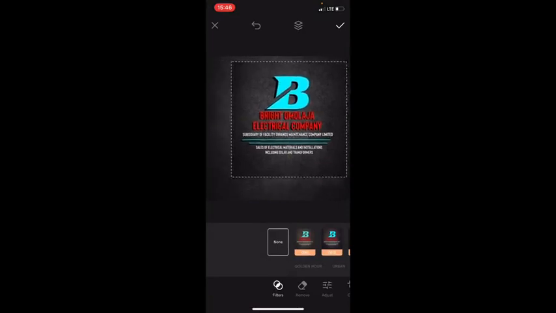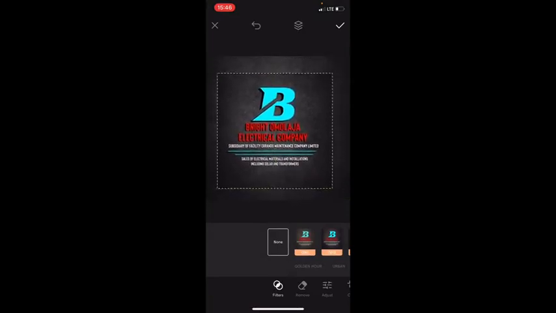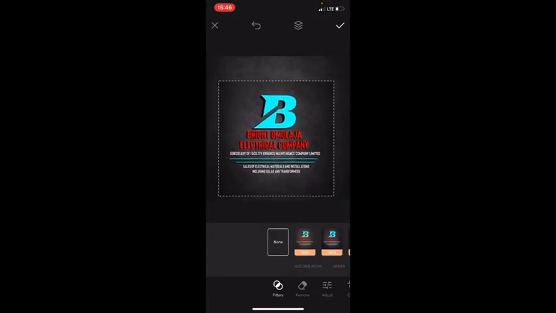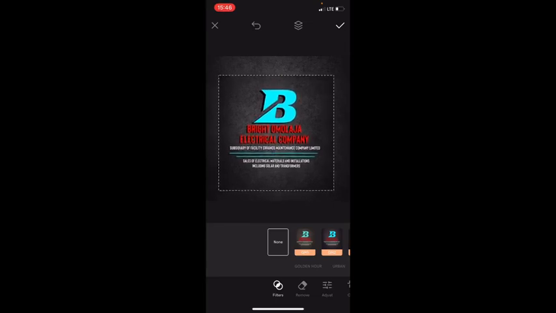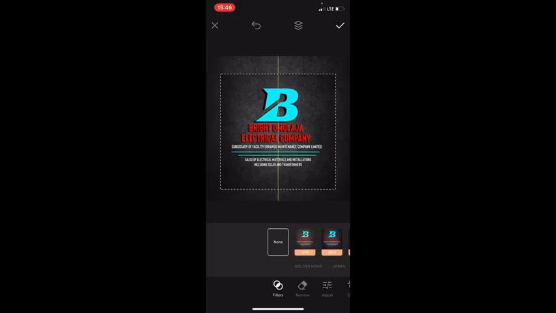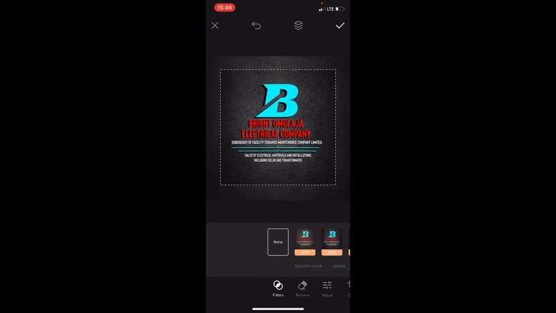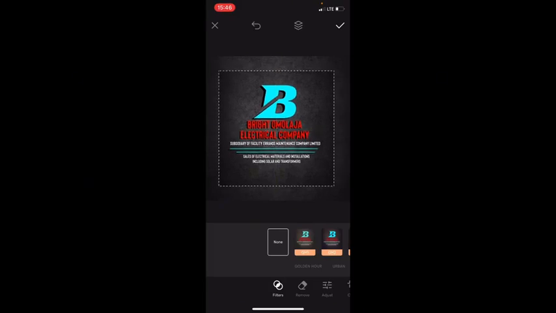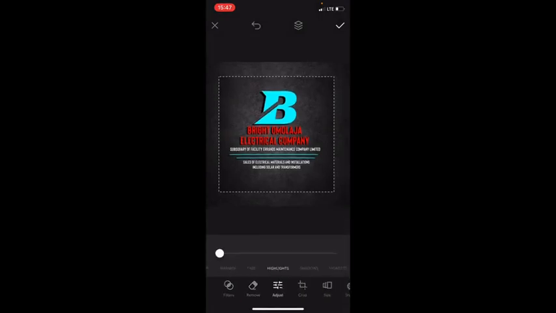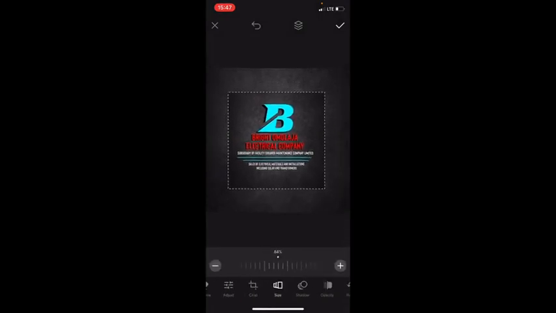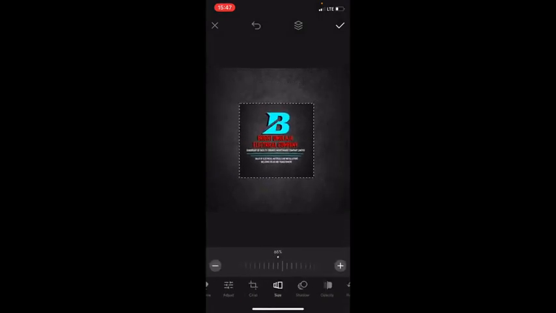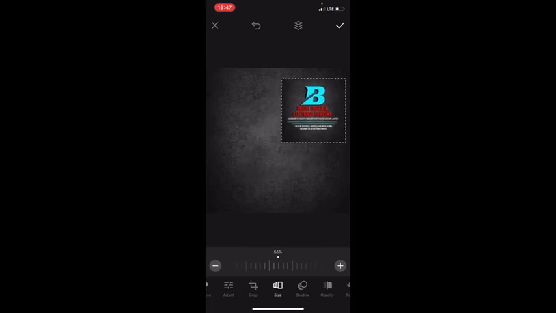So guys, this is what we are going to be designing. I did this particular logo design on this app for Apple users on my iOS. So I'm just going to show you guys exactly how I did this, not using Pixel Lab. It's very similar, as you can see here, to a Pixel Lab design, but this wasn't done using Pixel Lab. Okay, so let me reduce the size and show you guys how to use this particular app, right through the tools as we design this particular logo.